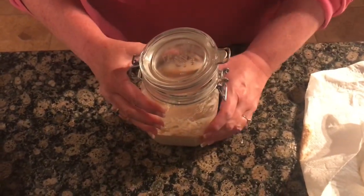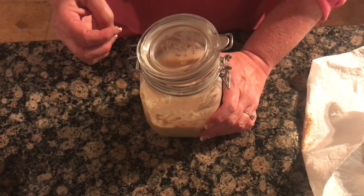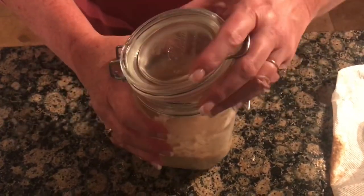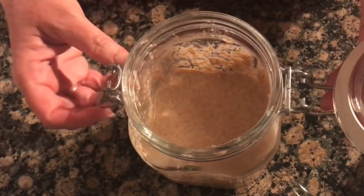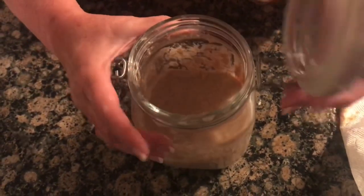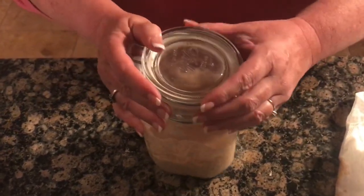What just happened was the whole clip of me switching the batter into this jar didn't record — it was messed up. That's okay because I'm probably going to have to do it again tomorrow the same way. In my new jar here, I transferred two-thirds cup of the starter, then added two-thirds cup water and two-thirds cup flour, stirred it really well. Here's all my dirty dishes to prove it — it was a big old mess and the clip didn't work. It happens — those of you who do videos know it happens.